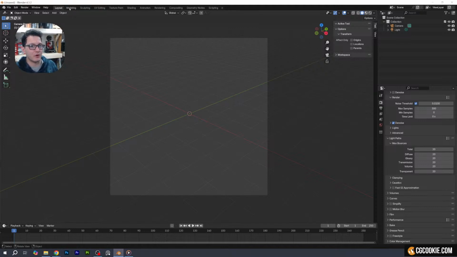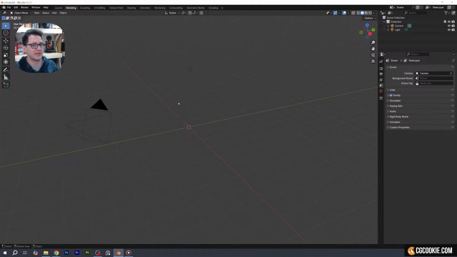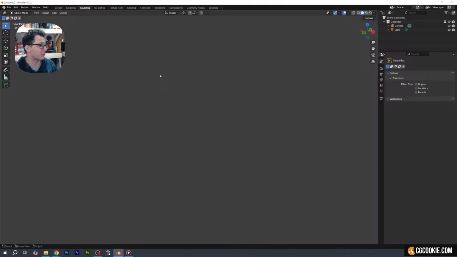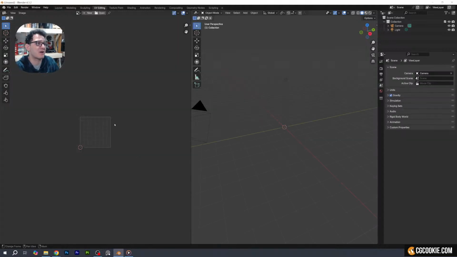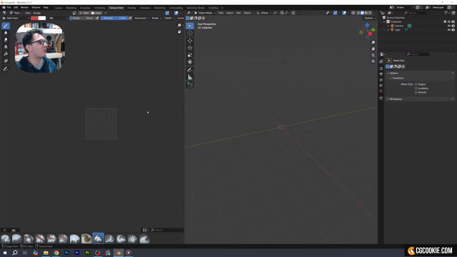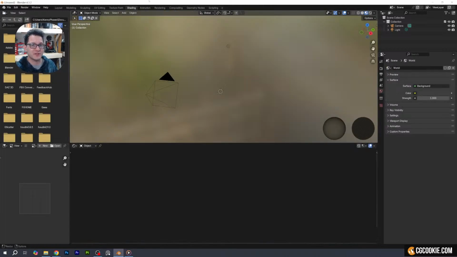But most of the time I'll be like, oh, what's modeling? Oh, I see. This is just the same workspace, but it says something different, right? What's sculpting? Completely different workspace, but specifically for sculpting objects. UV editing. I rarely visit this area, but I know what it does and sort of how it works. Texture painting, rarely visit it. I know it's similar to UV editing, but it allows you to paint on objects. Shading, this is a big one. I'm here all the time.